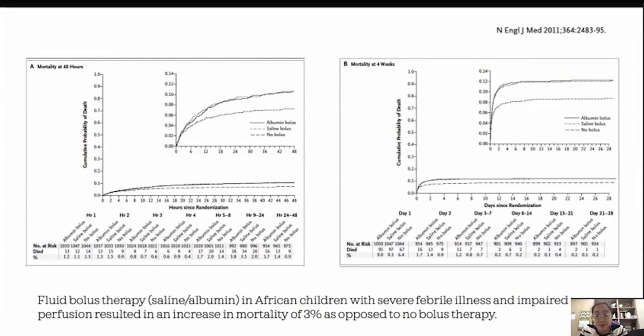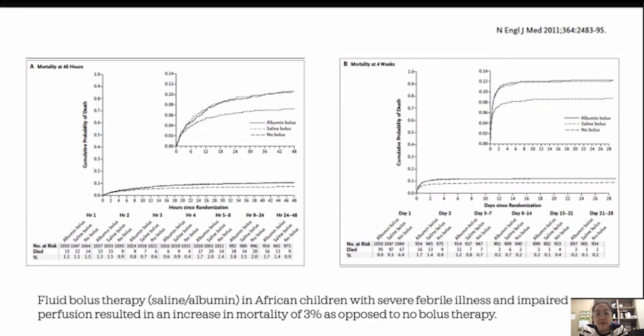This caused reverberations around the world, because up to that point, and still today, standard fluid resuscitation for septic shock requires bolus therapy in the form of saline, either crystalloid or colloid. And even Dr. Maitland, on explaining this trial, which she has done for many years and continues to do, said that at the beginning they were not expecting this result, because up to that point conventional wisdom had said that giving fluids was the right thing to do. It was possible to carry out this trial in Africa because there was equipoise in terms of whether or not this was likely to be helpful.